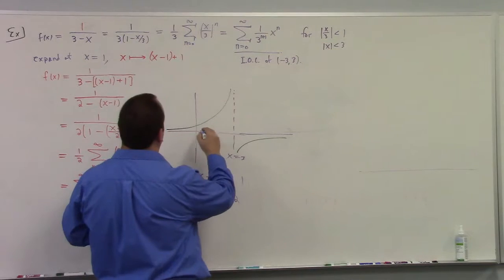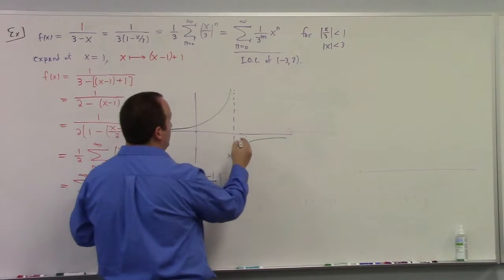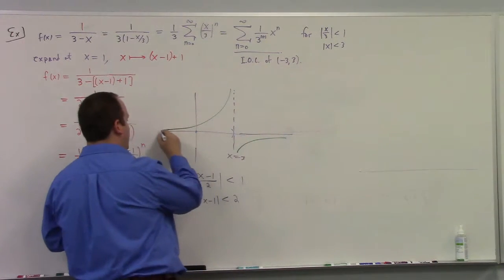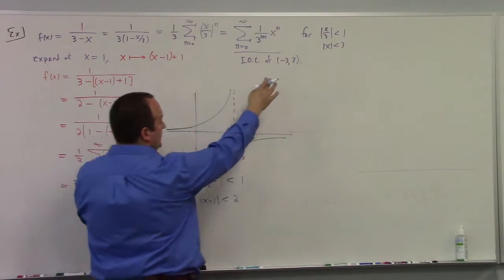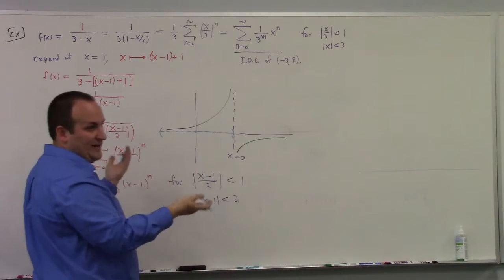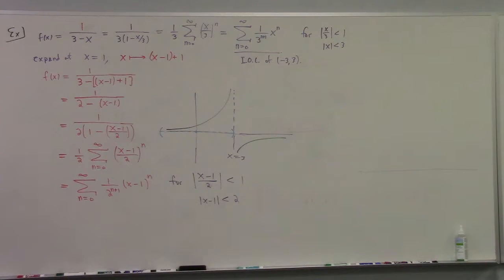So if we use 0 as the center point, we're getting this sort of convergence, interval of convergence like that, right? Basically, 3 is where it bumps up against. You can't go past that. So that's why our power series works from minus 3 to 3 when we center it around 0.